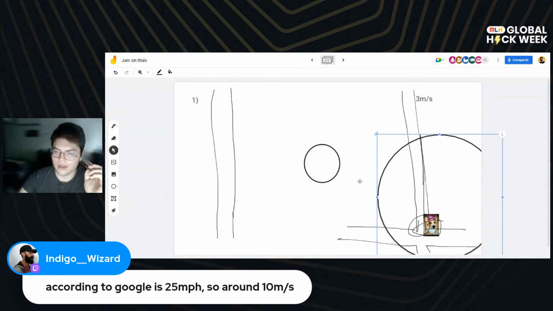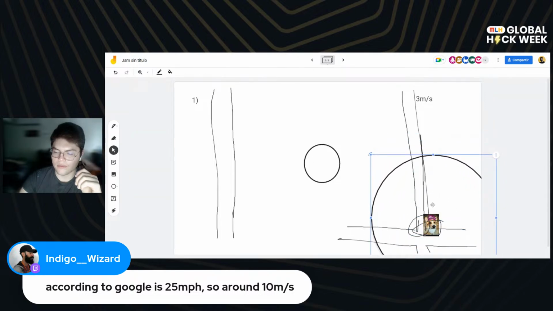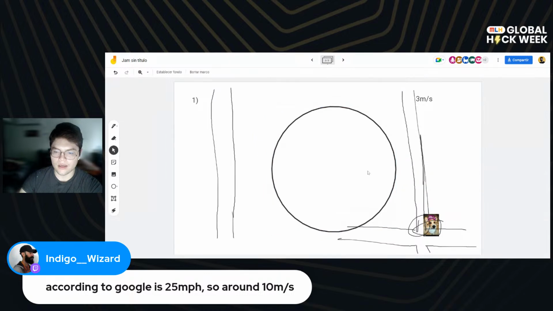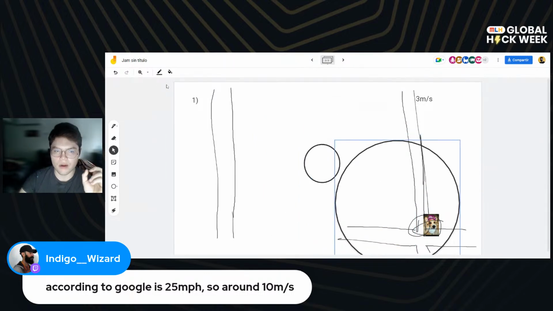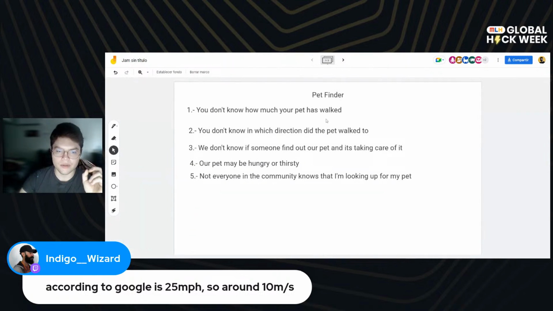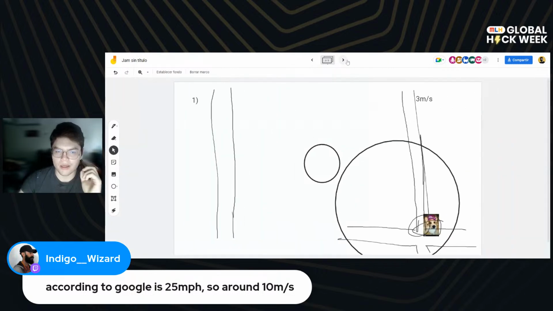So it can help us find my pet a little bit more easily, right? I think that works for problems number one and number two. For number three, we don't know if someone found our pet and is taking care of it. I think we can handle that with just a part of our application.